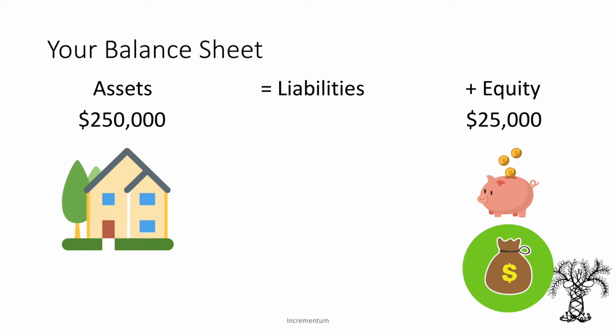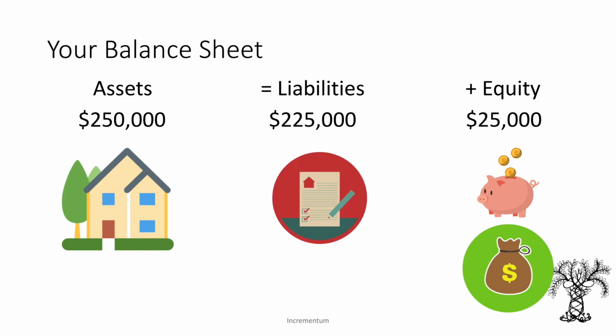It's going to take you a really long time to save those $250,000. So what you can do instead is use the $25,000 you have so far and a loan or a liability from the bank. So you can take out a mortgage loan from a bank or a mortgage broker, and your loan is going to come to $225,000. So notice that you've used $225,000 from liabilities or a loan and $25,000 of your own money, your equity. When you add those together, that gives you the $250,000 that you need to buy your asset or your house.